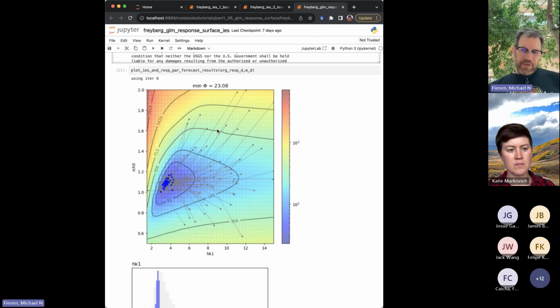And the Jacobian, remember, is roughly the slope of this surface, and it's kind of pointing downhill, so to speak, toward the optimum, toward this lowest point of the objective function.